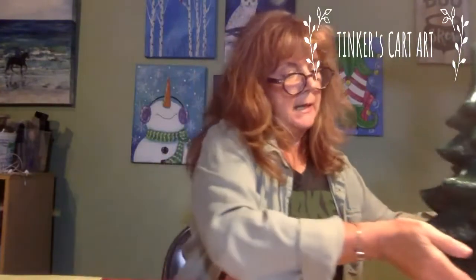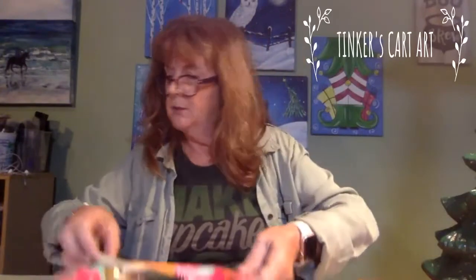So this does take a little while to dry. So what I'm going to do, so you don't have to sit here and watch paint dry, is move it aside. And I'm going to kind of work on that little shelf tree with the blue background while this one dries. So the technique really for the dry brushing is pretty simple. Since there's so much nice detail in these trees, I paint the background a darker color of whatever I'm thinking of I want. And on top of that I just do 2 or 3 dry brushing, which you'll see, of lighter colors of that same shade. And it's nice because the dark shows through and you've got a little bit on the edges feathered on there.